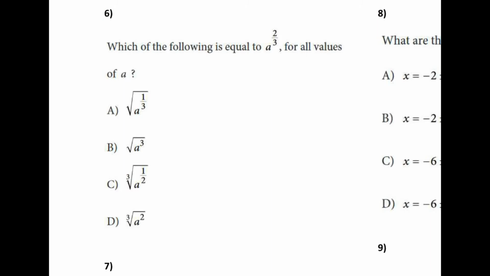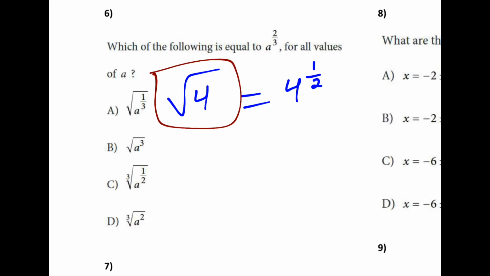Number 6, which of the following is equal to a to the power of 2/3 for all values of a? So what's important to note is that when we think of the square root of 4, what this is really saying is 4 to the 1/2 power. That's the more conventional way to write it here on the left, but these two are equivalent. And what that means is we're going to take the second root of 4 to the 1st. It's the same thing as just the square root of 4.